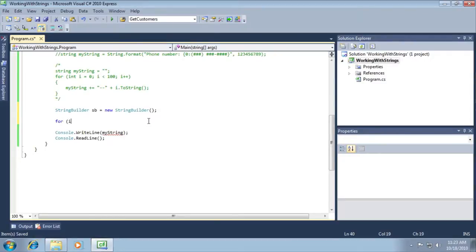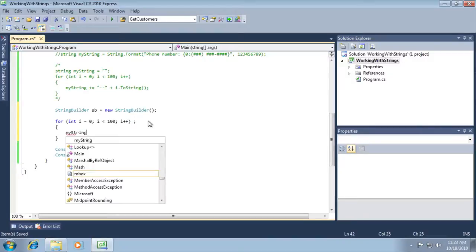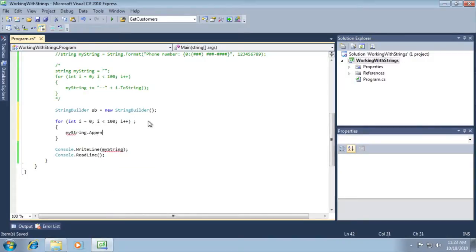We'll initialize it as long as i is less than 100. Then we'll go i++, increment it. In the code block below, we'll go myString.append, or actually, I'm sorry, sb.Append.